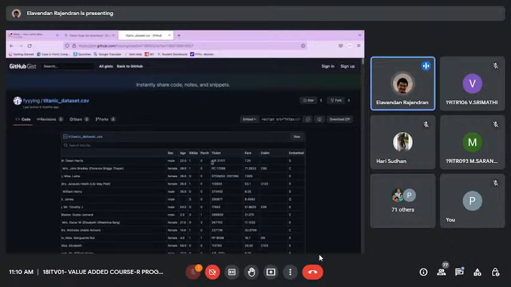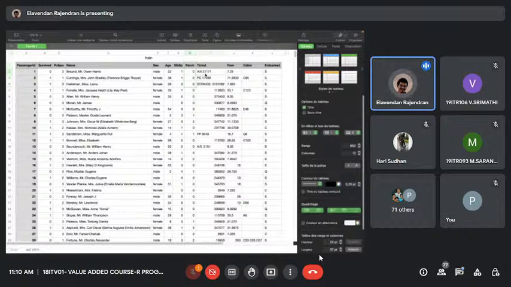Just for verification purposes, we are going to see whether the ticket number is A5 21171. So it is the same. That's what I'm trying to say. For your training purposes, if you take the data from somewhere, make sure that the data is authentic, comes from a particular authentic source, and is usable. In our case, the Titanic data set is the same everywhere, so that's the reason I'm taking that data from the internet and using it for our educational purposes.